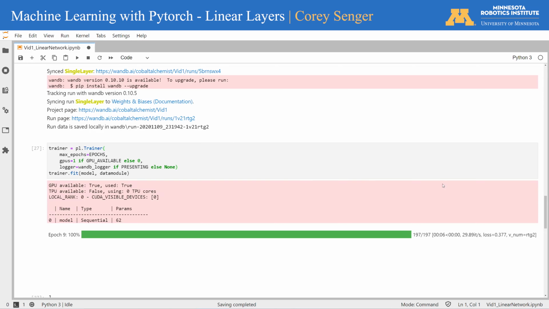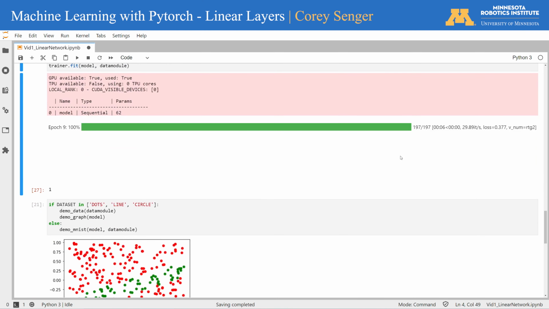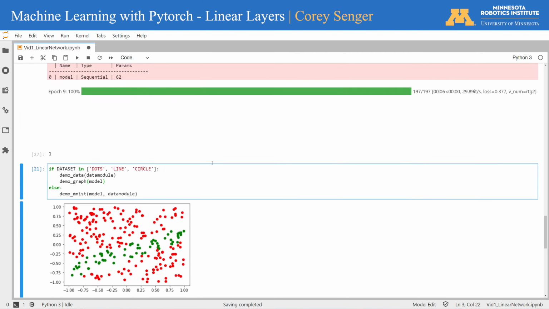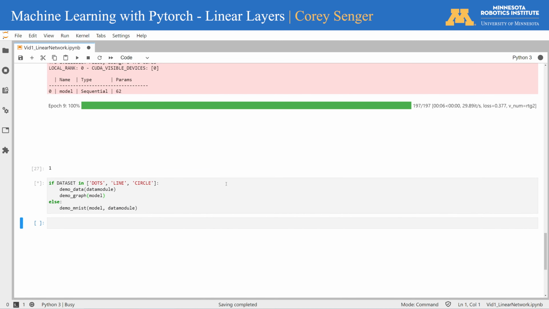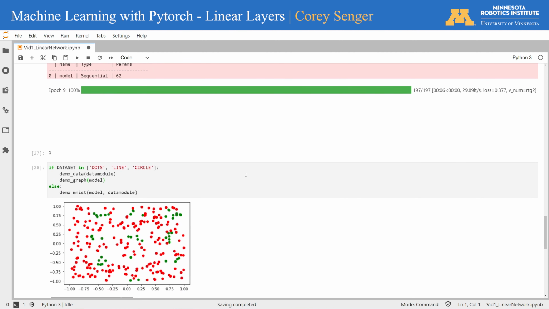And we're back. And oh no, look at that, 0.377. Now, it is kind of low, so you can take a guess now whether or not you think it'll have worked. First, we'll take a look at the data set. So this is the dots. It's basically different clusters of true areas. It looks like there's a couple down there. If we had more, you could see actual circles up here.